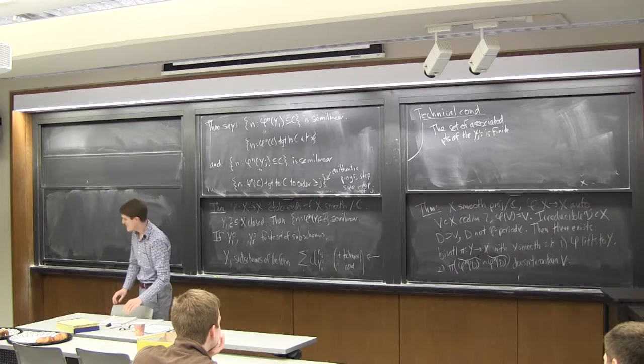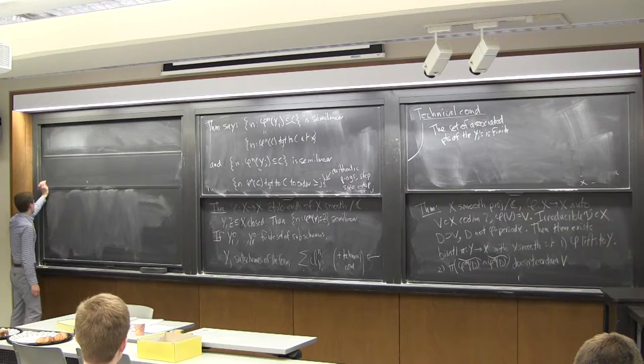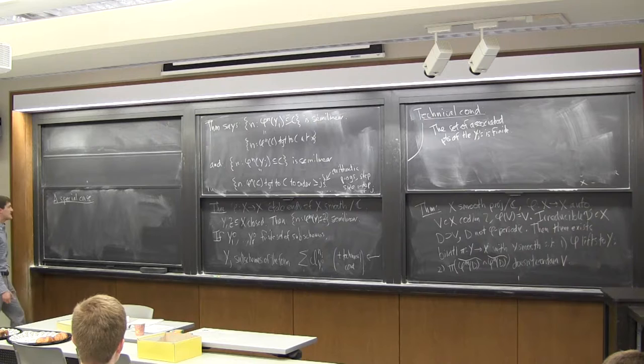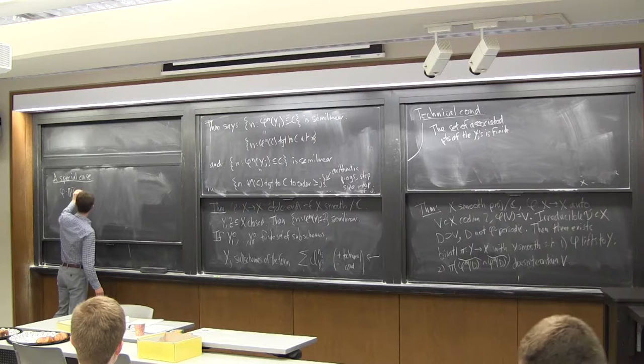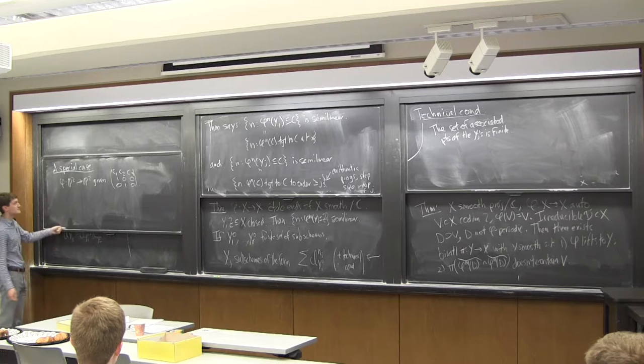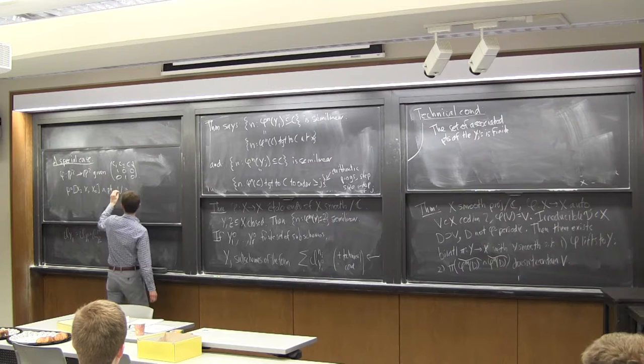I'm not going to really prove it or even pretend to prove it, but let me instead discuss another special case that maybe you've seen before, just to suggest what the general strategy of the proof is going to be. Let's say I just have a linear automorphism of P2. I'm just going to write down what it is: it's given by a matrix that looks like this. Let's say P is a point with coordinates x2, x1, x0, and V is just the set where my first coordinate is equal to zero. It's a coordinate hyperplane.